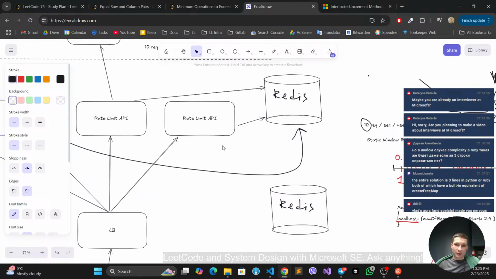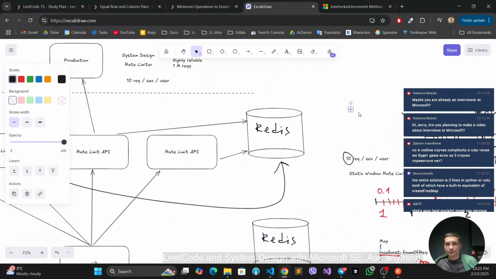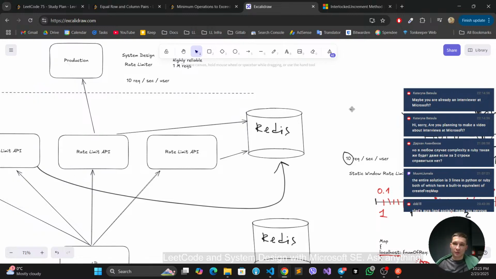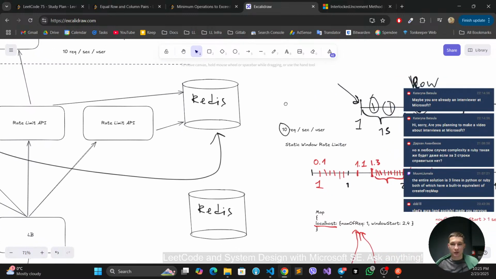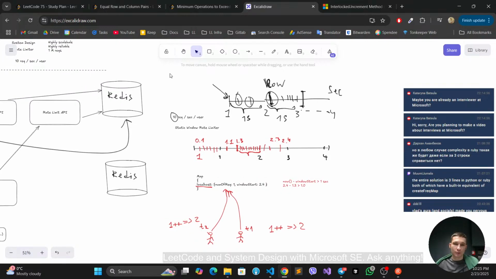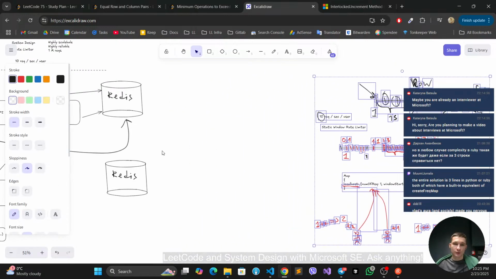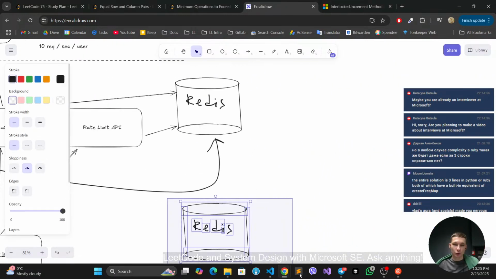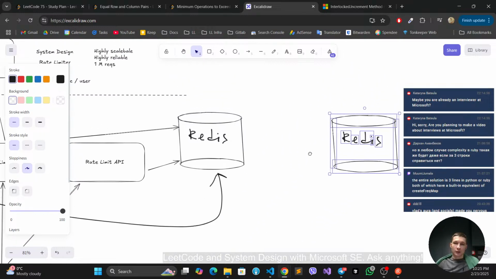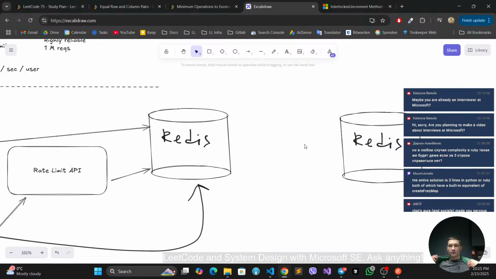Now, what about the reliability of the Redis? This is the more interesting part, because reliability of storages is a bit more complex topic than the reliability of the computes. Let's talk about the Redis. The typical pattern for the reliability for storages is replication. Of course, we have three types of replication.